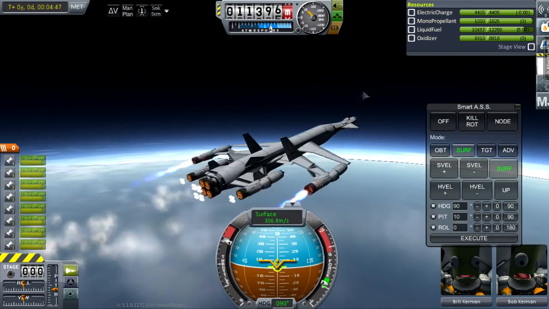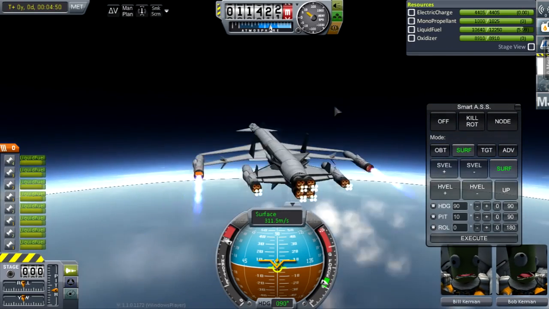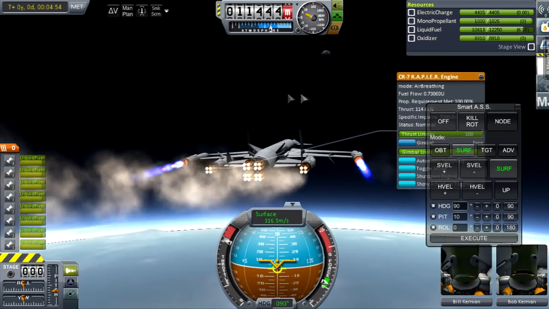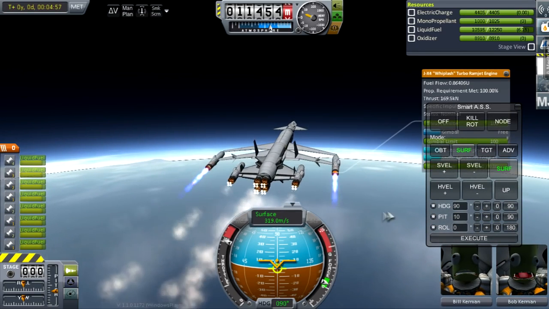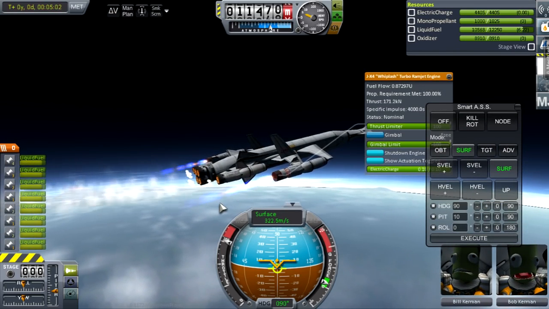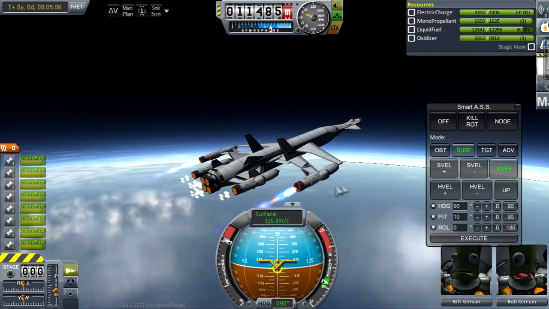So we got 1500 extra left, and this will be for the acceleration. So we are accelerating, and I will explain why I broke my own rule and used a turbo ramjet engine for an SSTO. This is basically space garbage. Why space garbage? Well, because you can't really use it in space. In space this is extra weight and extra drag, which is useless.